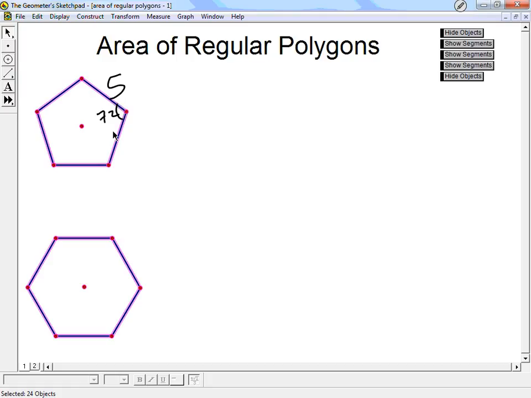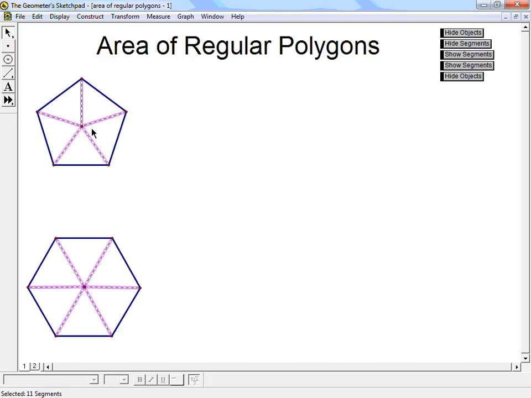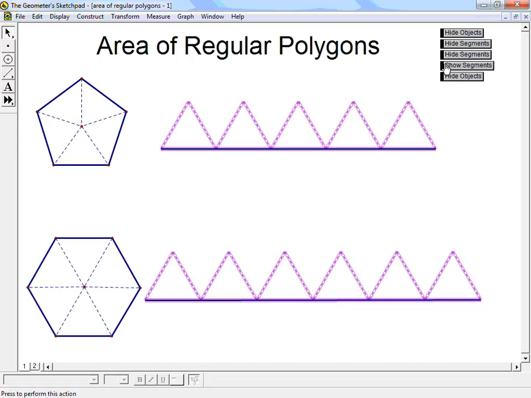So my formula for today works only for regular polygons. In real life, we might deal with polygons that are not regular, but for the worksheet for today, they will all be regular. Now, on a regular polygon, or any polygon, I can just use the radius, or in this case, plural, we call it radii. I can just use the radii that creates triangles. You notice my pentagon, I created 5 triangles. My hexagon, I created 6 triangles. You guys see, those are my radii. If that was a piece of paper, and I cut it out and extend it, it looks like a bunch of triangles.